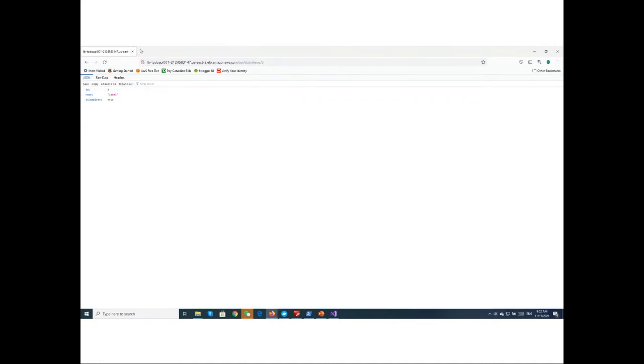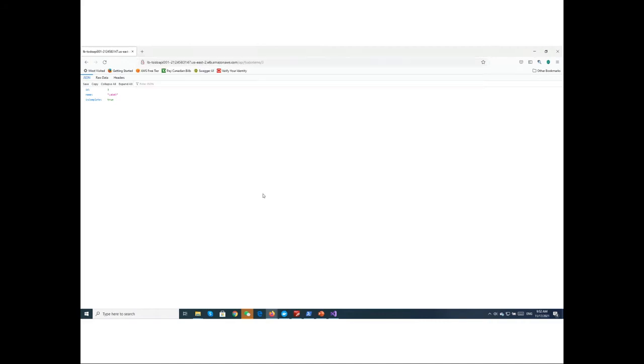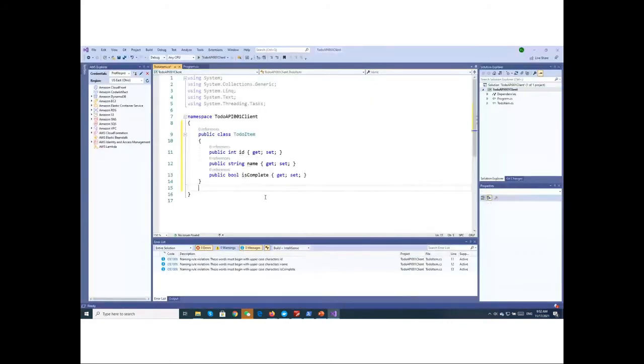Are you able to generate the model class based on the JSON? Based on the JSON file, which is returned by, you can see we just get these to-do items, and then we get this data, and we copy that JSON file. Based on this JSON file, we are able to create or generate the class. Okay, this is the easy way.